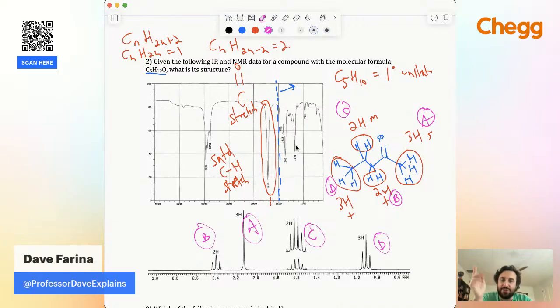You look at the IR first for one reason and one reason only: to know that there is a carbonyl in the compound. There's the carbonyl stretch right here. Again, it is this long and thin peak at this very particular wavenumber, around 1700 to 1800. We look at that and go, there is a carbonyl, done with IR. We don't care about IR anymore. That's the only thing we were trying to get from it. Now that we know there's a carbonyl, that dramatically narrows down the number of possible structural isomers.